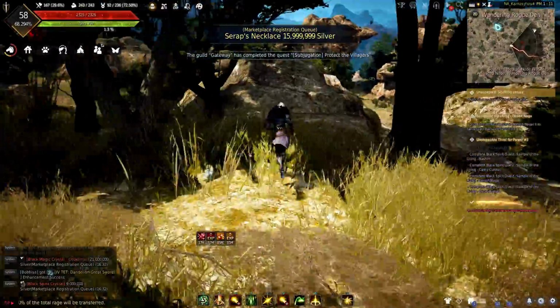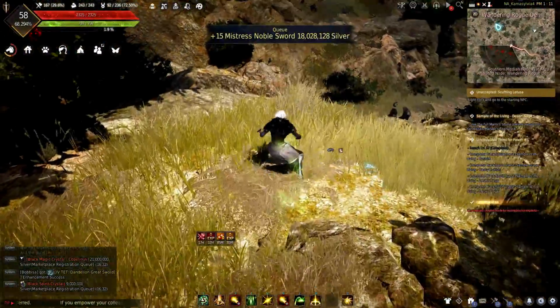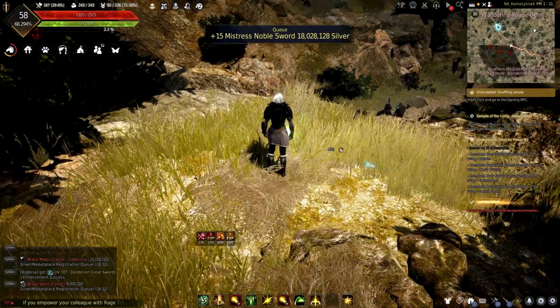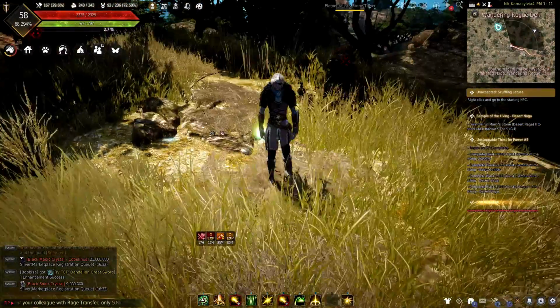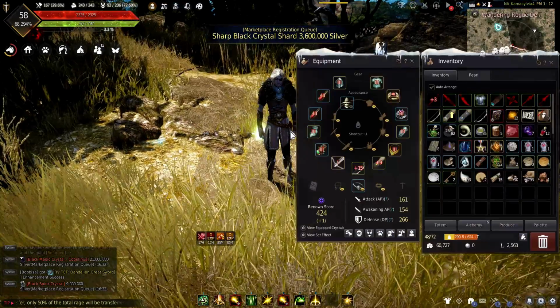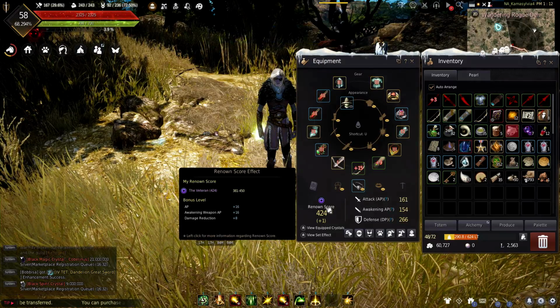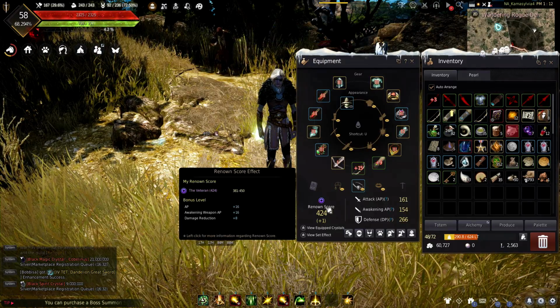Today I'm going to be talking about Renown score. All Renown score typically is, is gear score. The first time I ever heard of it was in a game called World of Warcraft back in the day, and it got big there, and after a while it started showing up in just about every game you can imagine. But that's essentially what the Renown score is. It's gear score. We even called it gear score before they came out with this Renown system.